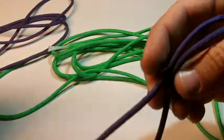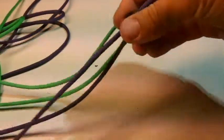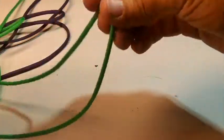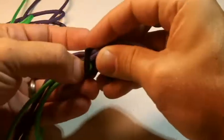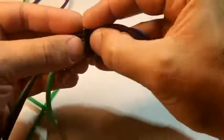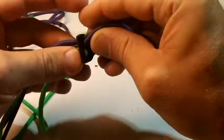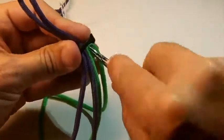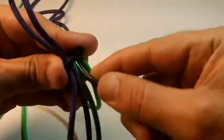Okay, now before I loop it over, I go ahead and get the other piece, and again I'm going to fold it over about 10 inches and then make sure, figure out which one's in the middle, and again short end to the middle. Okay, and you're going to tuck this through. Now this one's going to be a little bit harder to tuck through, obviously, because you got that other cord going through there. So I usually get something to help me push it through.